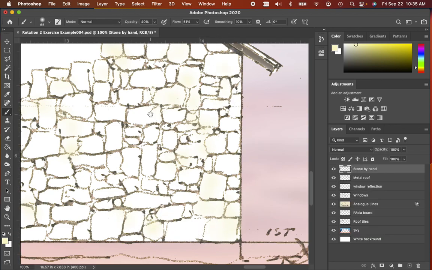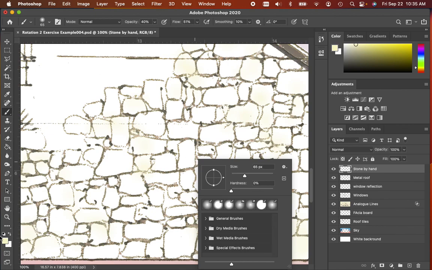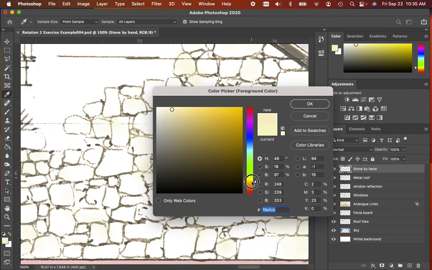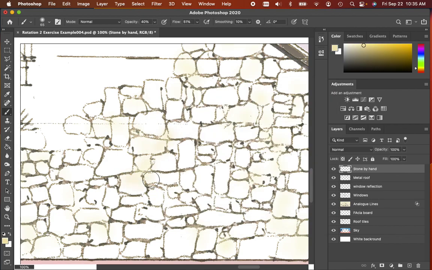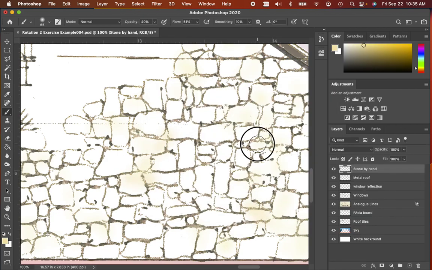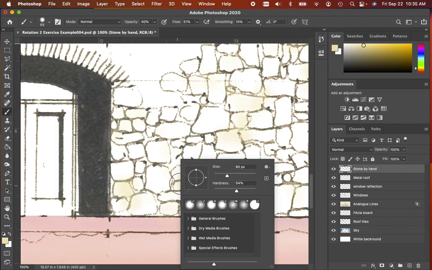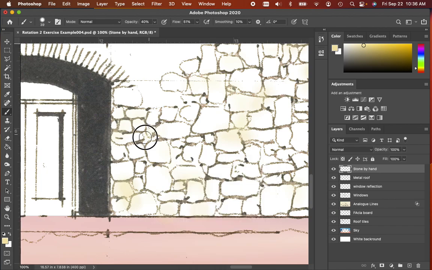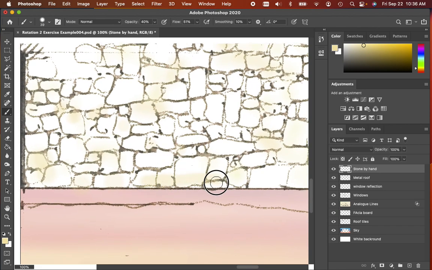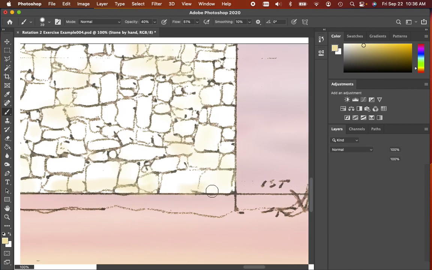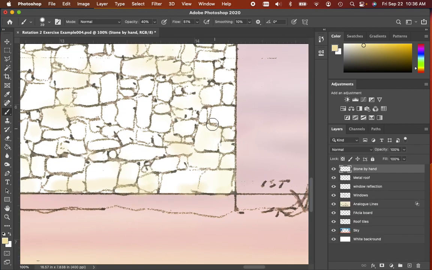So I've got my highlights at least. I have my white, my next darkest element. I'm going to tone it down to maybe a little bit of the oranges, the darkers. I'm going to put it around that color, just like I would in freehand, right? I could add some hardness if I feel like I'm not getting a lot of color out, right? And also make it a little bit smaller. That way it's not too much. Want to get in those crevices a little bit, right? Usually it's a little bit darker towards the bottom and the sides to kind of give it that vignette effect, right?